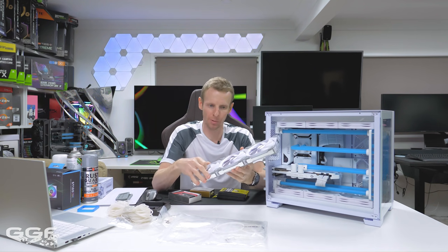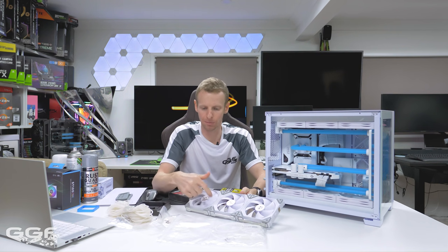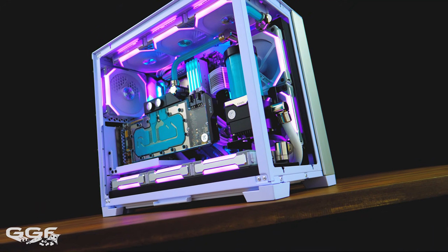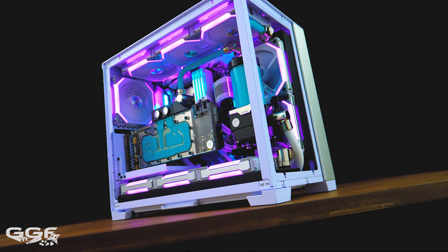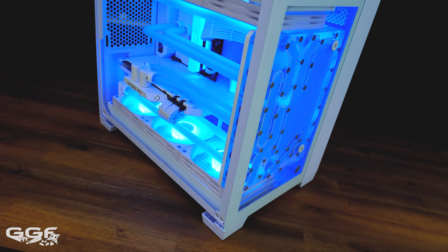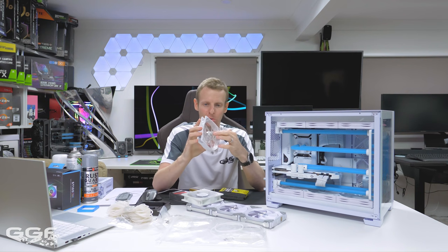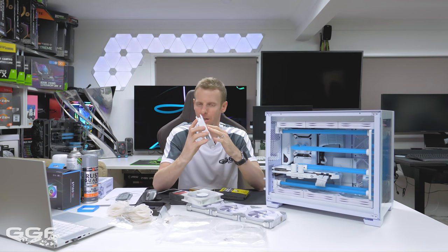I do have plenty of these white ones, but these have been used a lot, and these don't illuminate the blades. I wanted blade illuminating fans, not ones that just did the side, because I wanted to get that extra light. And you can see in some of this footage that having the blades light up just looked really good. Another option was Noiseblocker, but they just don't have that right type of illumination that I preferred.